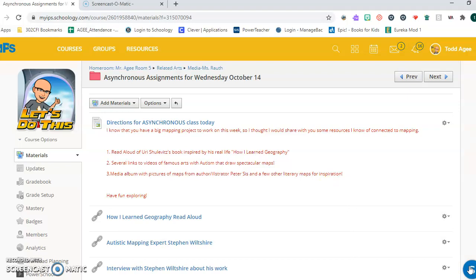Again, I'm going to recommend that you do the project this week. There is no technical due date on the project. However, I will tell you that we are going to start looking at these maps next week live in person. And so it's going to be nice if we have some of your maps coming in to school on Monday next week. Or if you're a virtual learner, you can post a picture of your map into the media album that we're going to put up for this project.